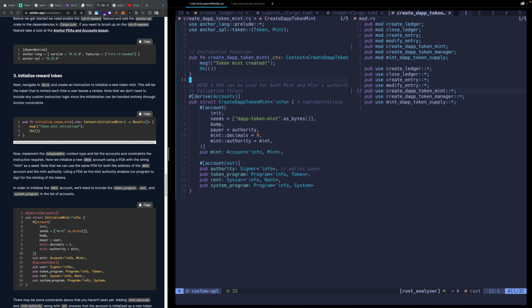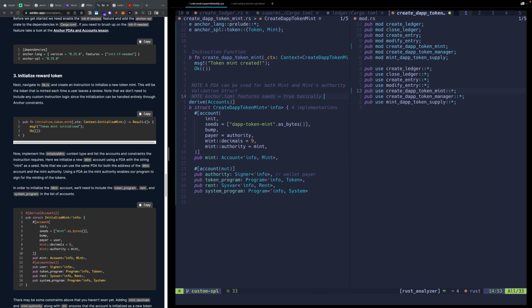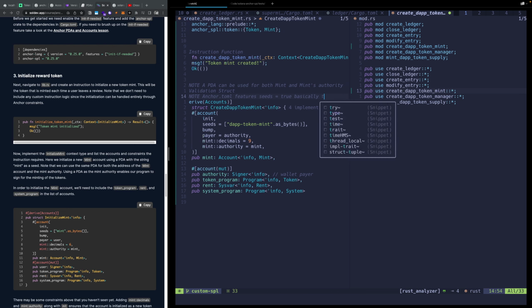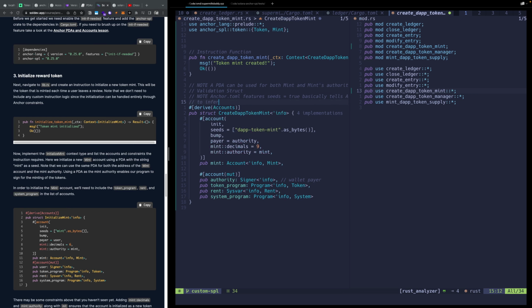Now, what's kind of cool about this, and one thing else to know, in Anchor.toml, features seeds equal true basically tells Anchor to infer accounts for us.